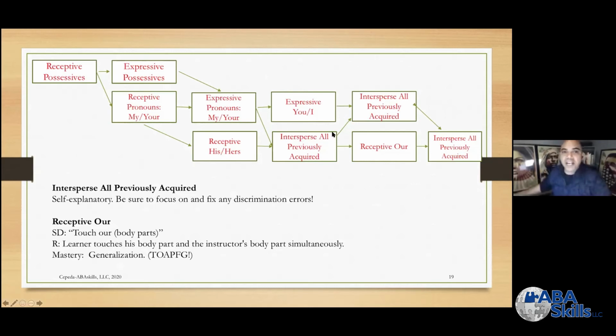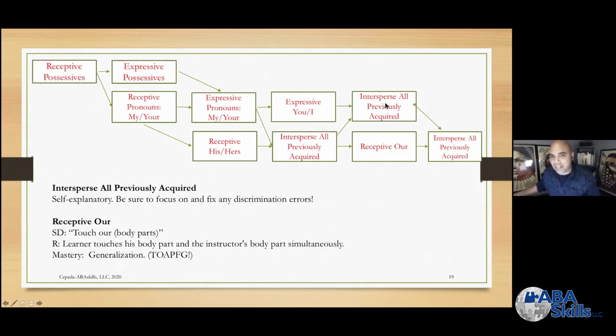But once I start interspersing all previously acquired, once I get through this first step, I feel very confident that every other box in the sequence that says intersperse all previously acquired is going to be easier. And you can measure how many trials, how many sessions, how long does it take my learner to master and generalize the interspersal of all previously acquired responses.